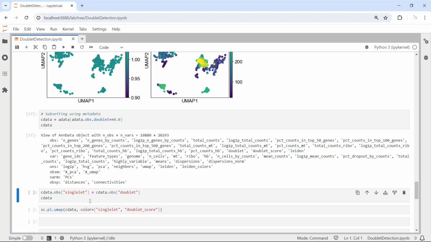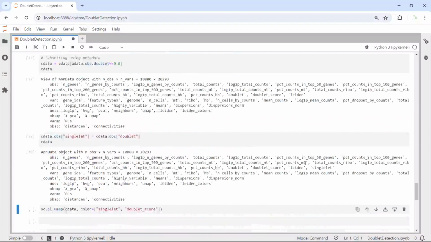So we can generate a new metadata column as singlet. Let's run. You can see we added a new column as singlet. If you want, you can also delete the doublet column. Now we can generate a new UMAP to show the singlets. So we can count the cells by singlet and doublet score.